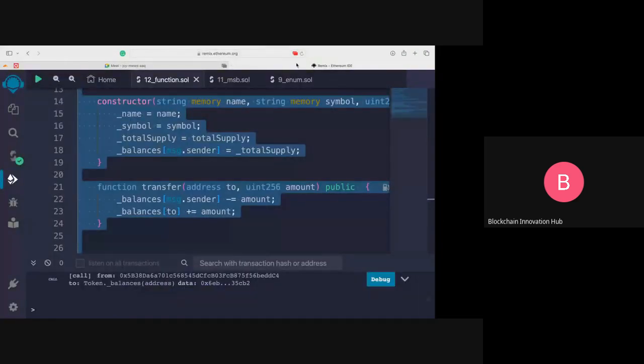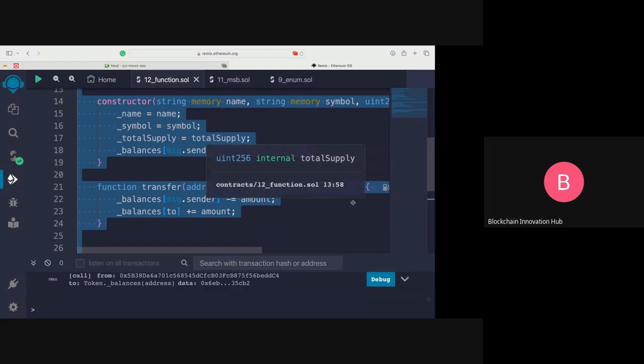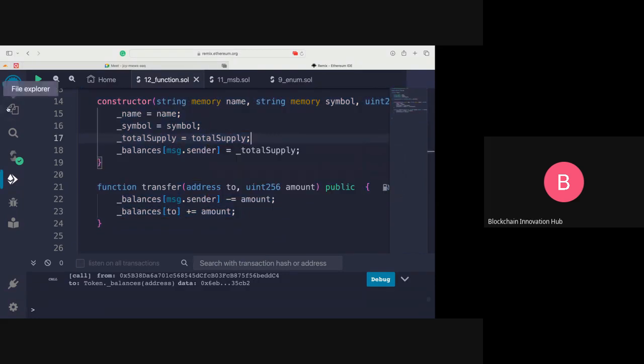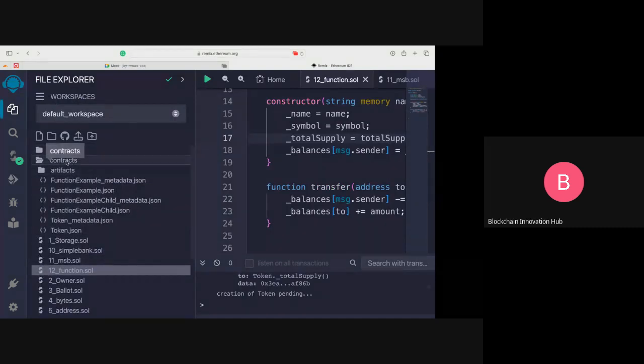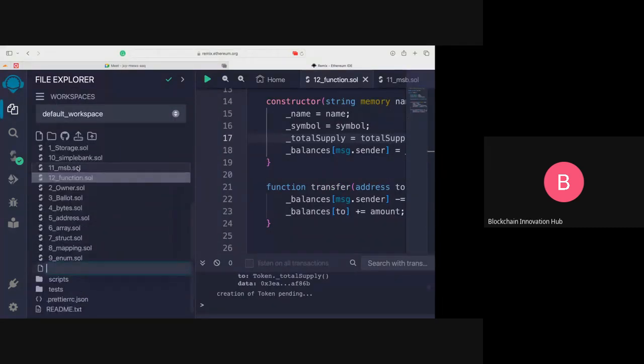Sorry. Let me try to do that later. Let's just create a new file and see what we have. Let's name it 13 underscore fundraiser.